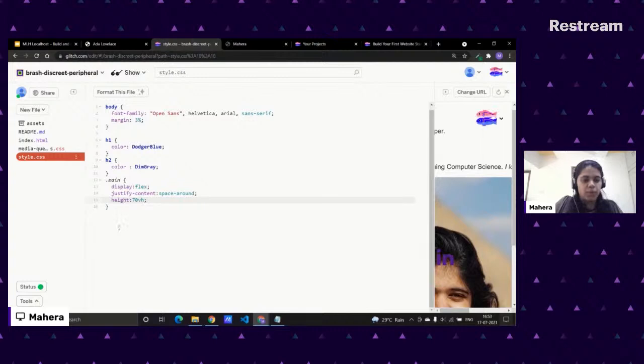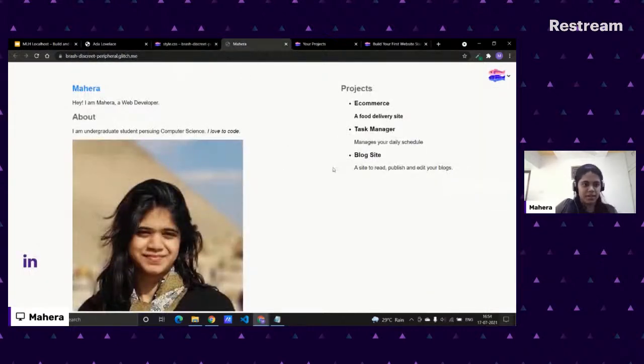All right. So what did I just do? I chose the class selector of main, and inside that I specified the display property. Now what is display? Display basically tells the browser how any element is supposed to occupy space on the page, and we set its value equal to flex. Flex, basically it will tell. So first go and check the preview. You might just understand something from there.